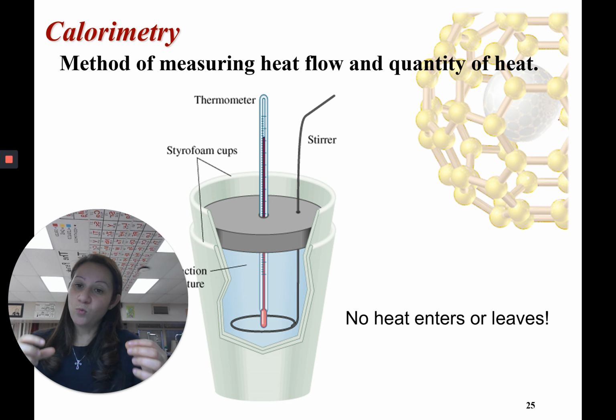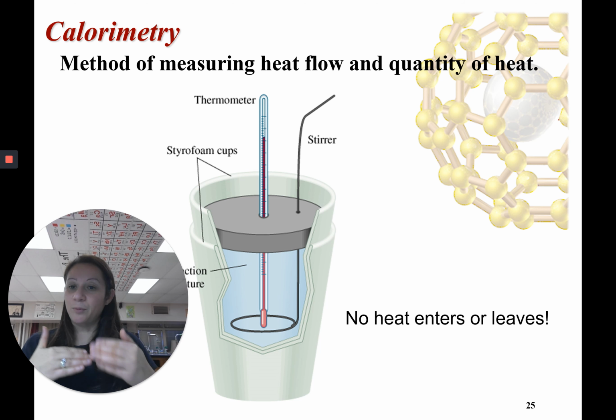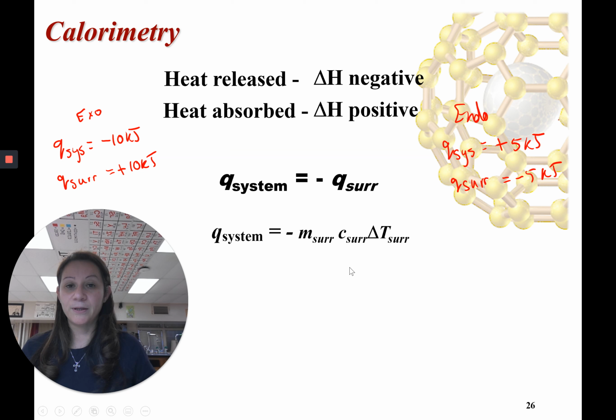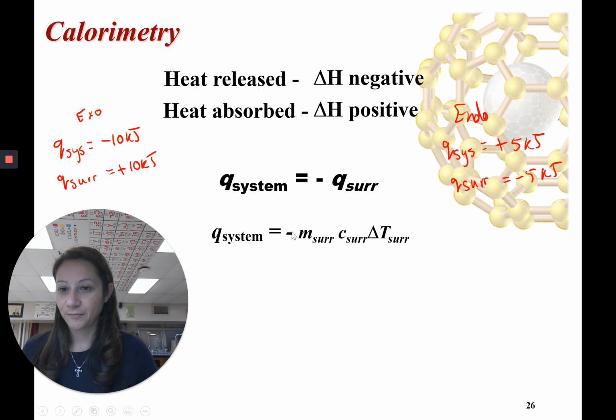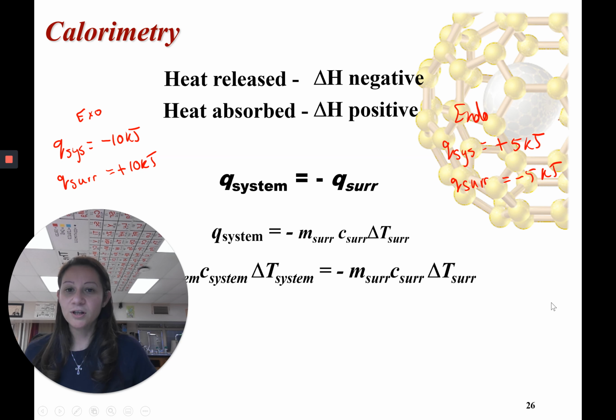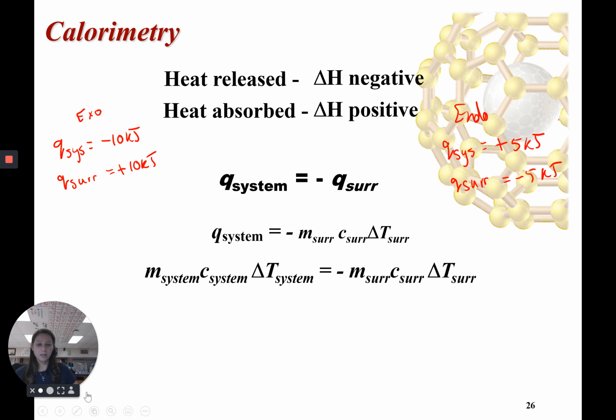And they mass the water before they start. They measure the initial temperature of the water before they start. When the apple burns, it gives off heat to that water. It raises its temperature, so they measure the final temperature of the water. And then again, they say, well, the heat that is released by the apple is equal to the heat that's absorbed by the water. And so Q for the apple would be the mass of the water times C for water times delta T for water, and put a negative sign in front of it because it's the opposite. And that's how they calculate the calories that are in food. So the idea of calorimetry is to indirectly measure the heat that is transferred.